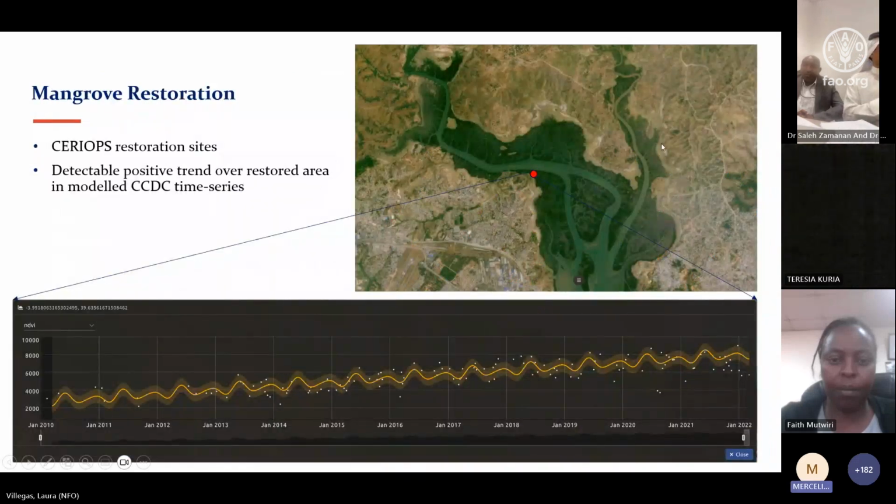As I have mentioned, the CDC is able to monitor changes from time 1 to time 2. So, for example, what we are showing in the image on the screen is a point where some restoration activities had taken place by some organization. The graph is showing how the trend of that particular point was increasing. And that's how we were able to use CDC in our context. That is just an example of the change detection using CDC. Next slide, please.